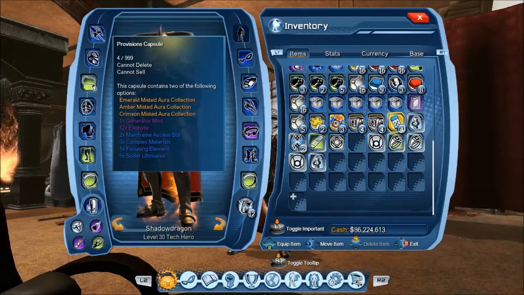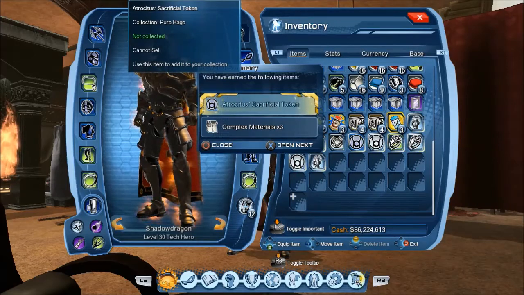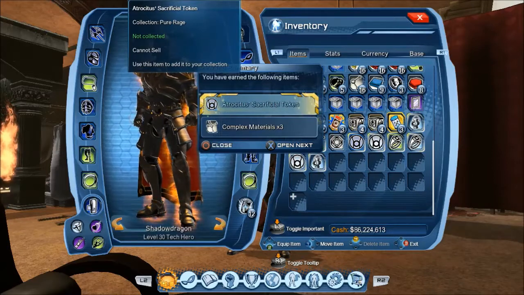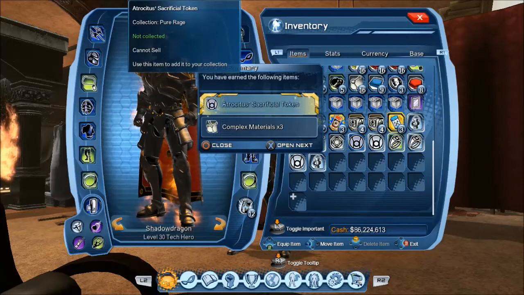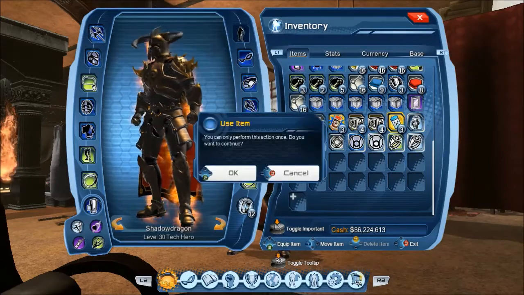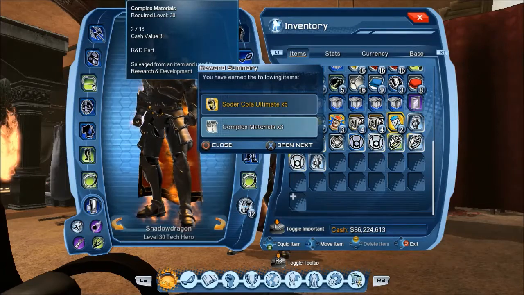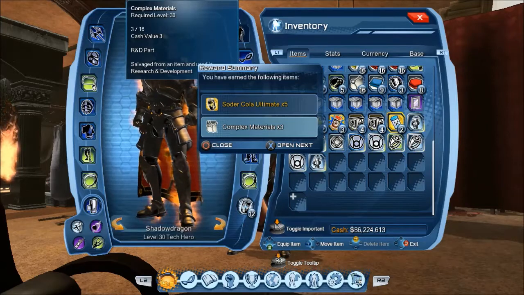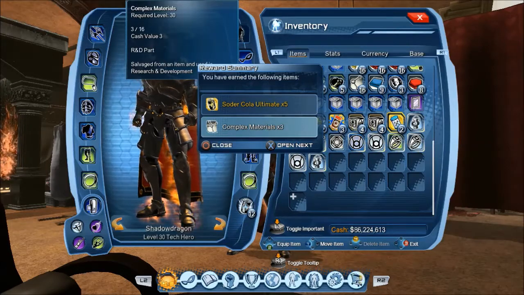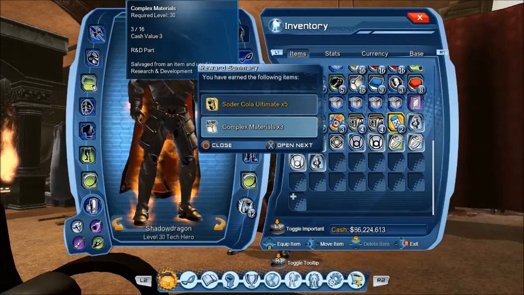Alright, provisions capsules. Let's go ahead and open these, because they're probably going to give us more crafting materials. Oh wow, Atrocitus Sacrificial Token. That is one of the rares of the Red Mist. Okay, and we've got 2 more, 3 more. Ultimate Sodas and Complex. So the sodas are the other item that's untradeable. So when you're opening these, with the first time capsule, you have to consider the generator mod and of course the sodas. So those two should determine what tune you open them on.